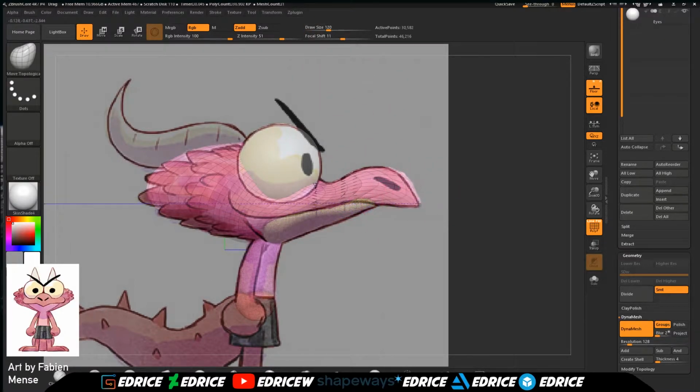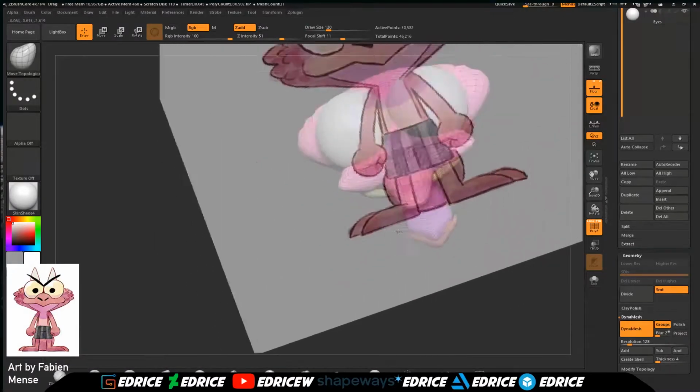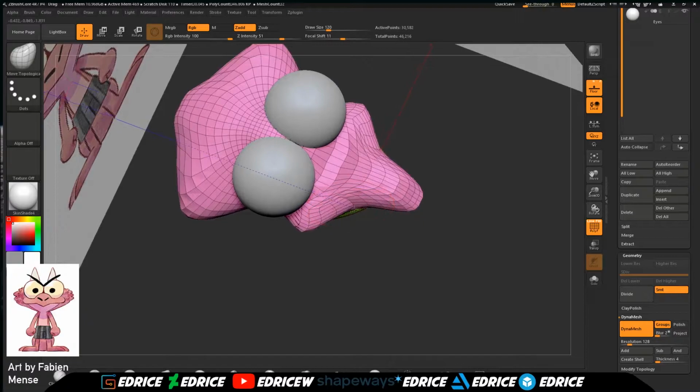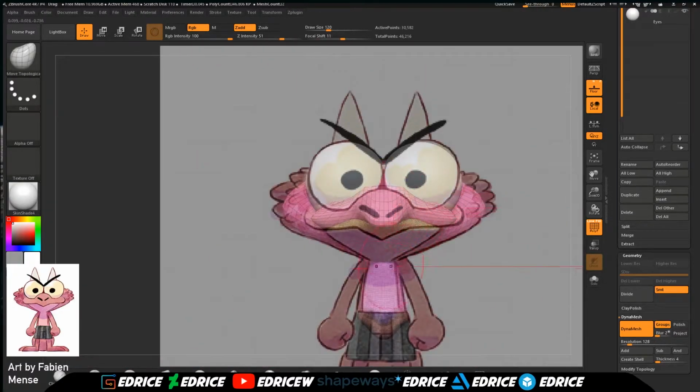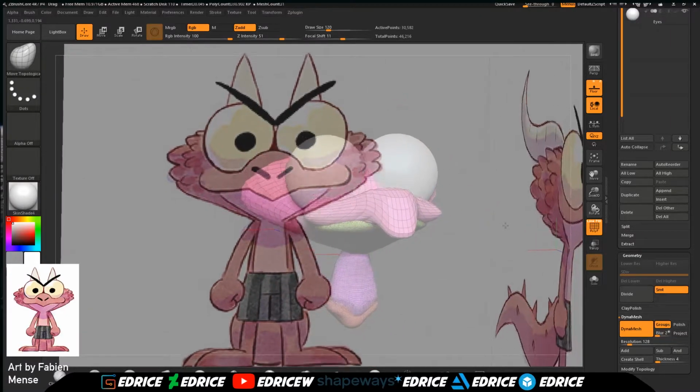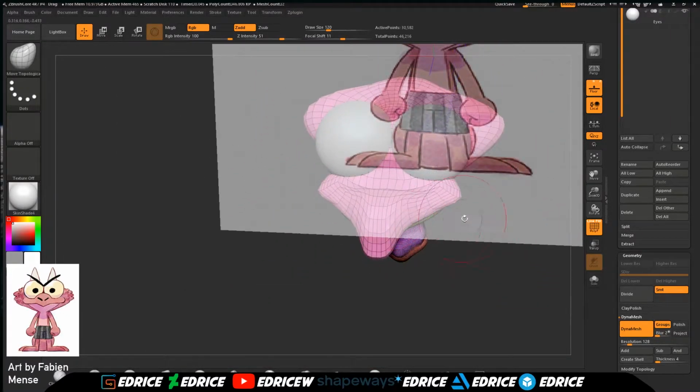Now, if you're working for production or for a client, I would still use ZBrush because of time. You can do a lot of things inside of ZBrush Core, but it will take a lot more time. And when it's paid work, you want to be as efficient as possible.